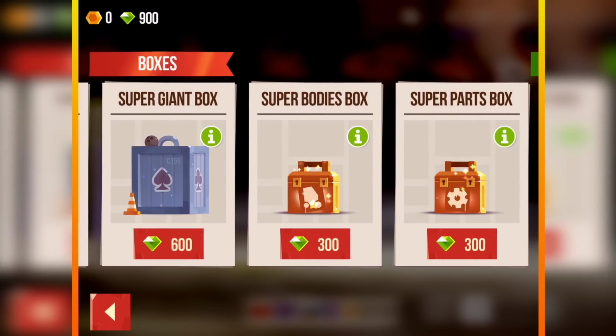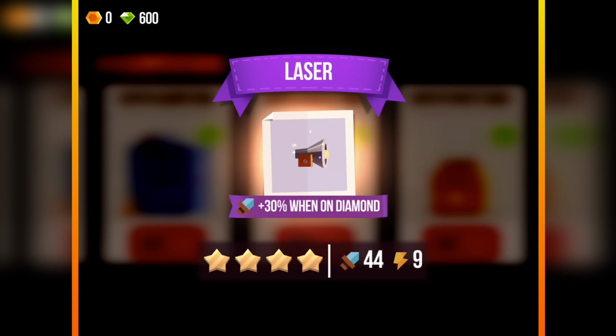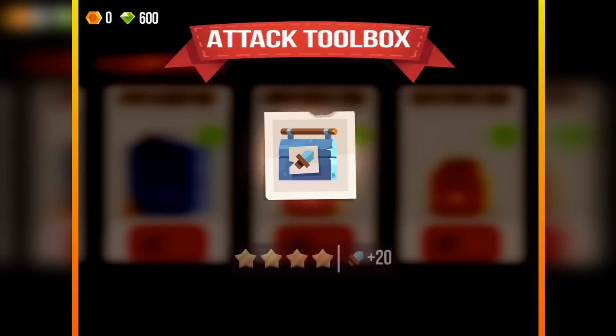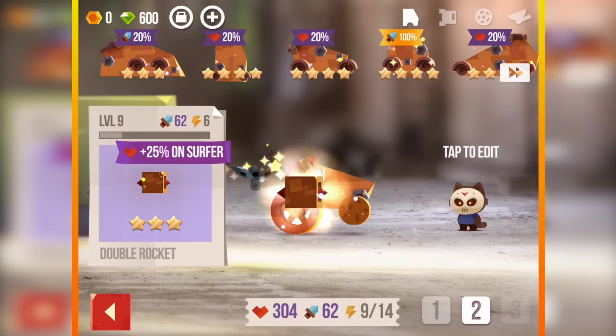Let's give it a go there. Let's buy a super parts box. Let's try it. What are we gonna get? Oh, plus something sneaky there. Boulder, diamond, classic. A stinger for classic. Ugh, that sucks. But we got an attack toolbox at the end of it, so that's quite good.